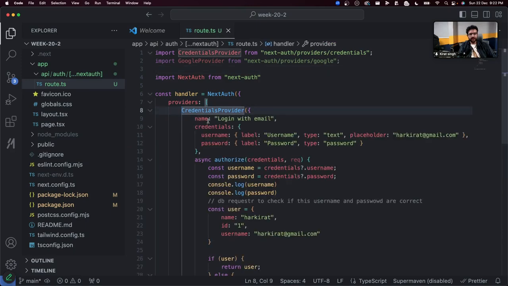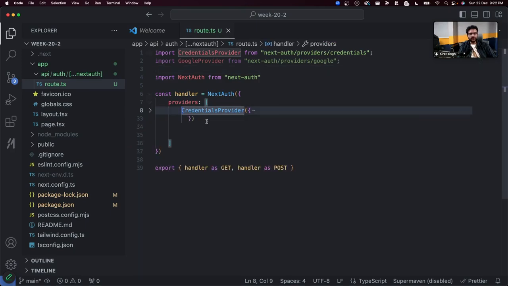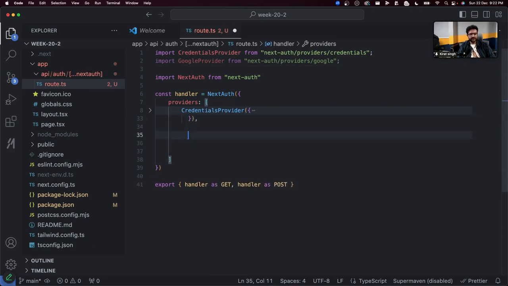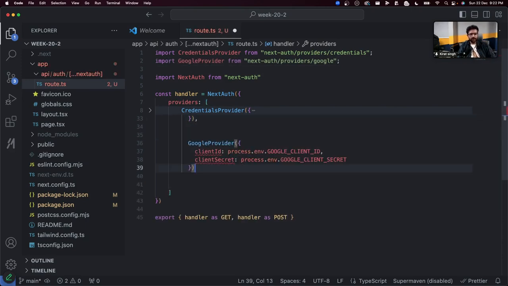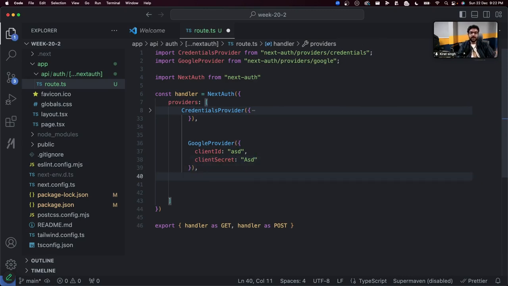We have the credentials provider, a very complicated thing that we had to write. Right afterwards, I can say we have another provider, the Google provider. Now, here we have to understand what this client ID is, what this client secret is. That's a different question. We'll come to how you can get a client ID and client secret. But you can add, like, an infinite number of providers over here.